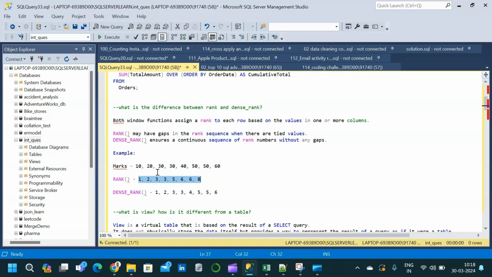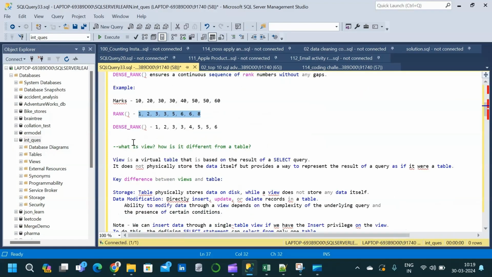When there are equal marks, we are skipping the ranks. But in case of DENSE_RANK, even when we give the same rank to multiple records, we are not skipping any rank. So in case of DENSE_RANK, the ranks will be continuous. And in case of RANK, there will be some breaks in between the ranks. So that is the basic difference between RANK and DENSE_RANK.